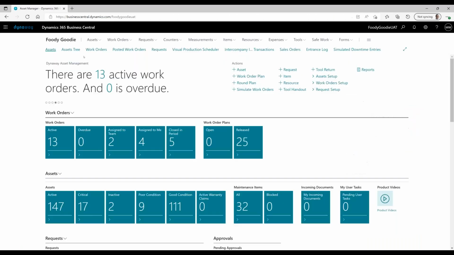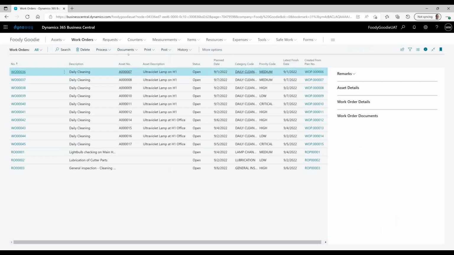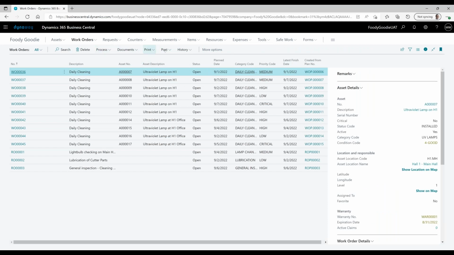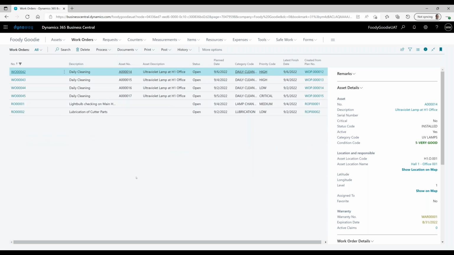And the second thing is, if I go to the work order list, I have an action called My Work Orders. This action will filter all the work orders which I personally can do. So in my case, if I'm Martin Woods, I can assign, and I'm a resource DC. So you will see all the work orders which are assigned to this particular resource, but also those which are assigned to the groups and not to the specific person, but which I can do.